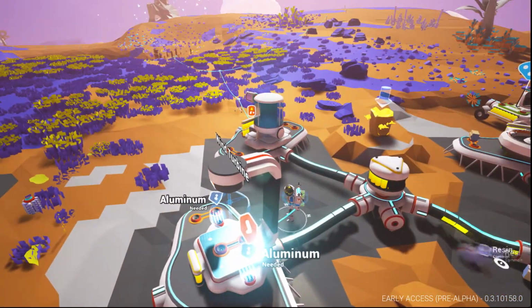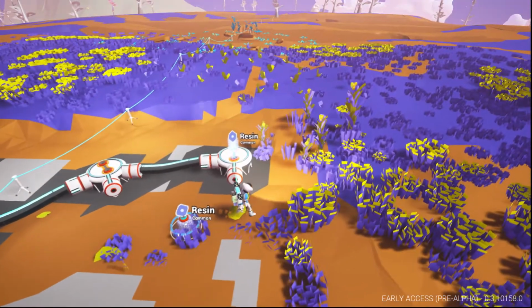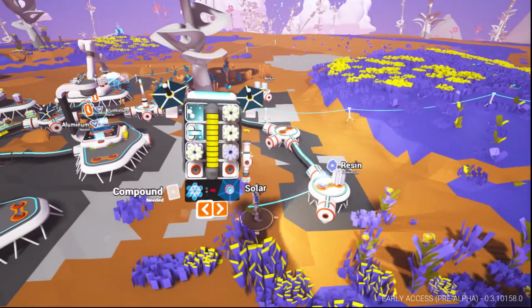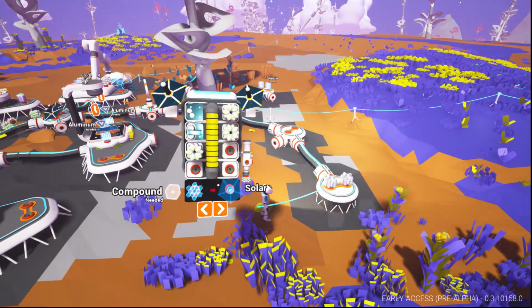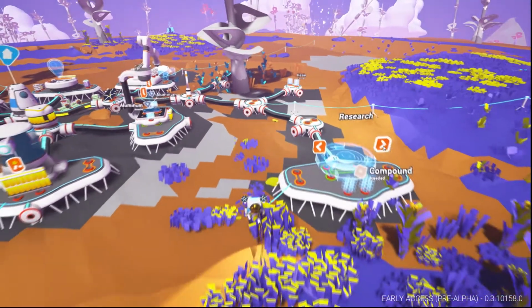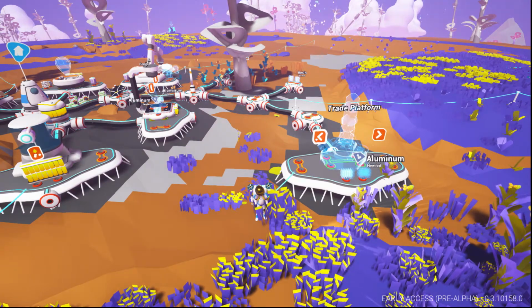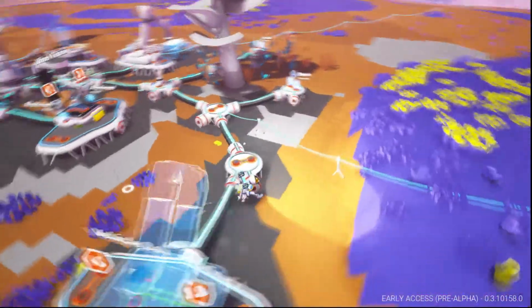Drop that over there. Pick that one up and drop it on the backpack. You can do shift right click on your mouse and that'll drop all the materials onto your backpack if you've got room. So we're going to build another. We've got the trade platform, but we're not going to do that. We're going to build that vehicle bay there, and then we're going to drop another one.